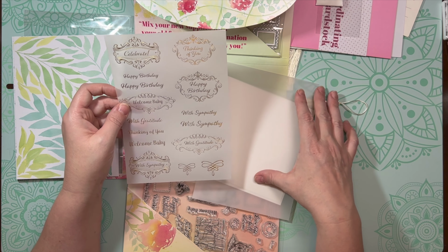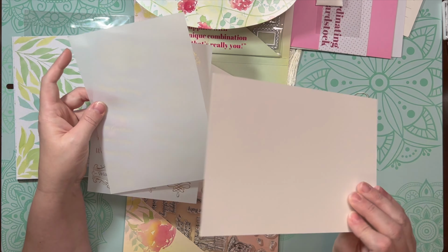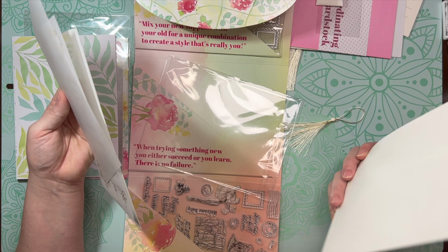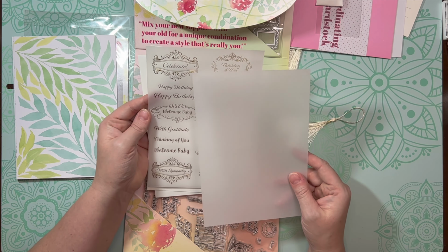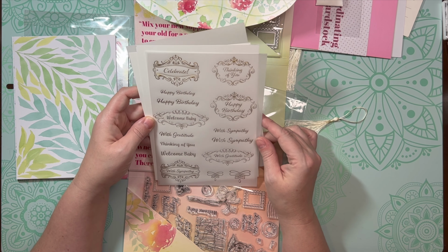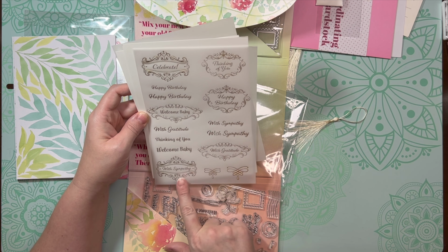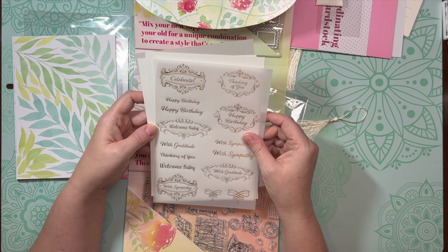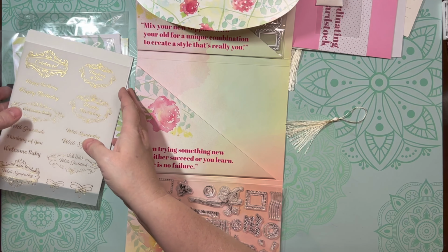Oh, aren't these beautiful sentiments? And then there is an extra sheet of vellum here. And this is some heavy cardstock. Got two of those as well. Oh, how beautiful. Celebrate, thinking of you, happy birthday, several happy birthdays. Some with sympathies, some other thinking of you with gratitude. Welcome, baby. These are just gorgeous. Okay, so all of that comes included as well.